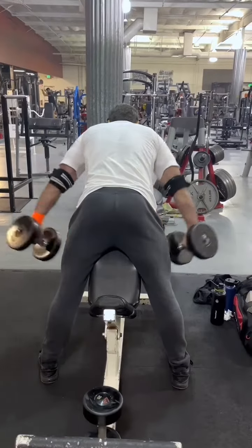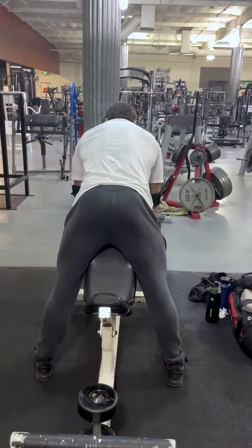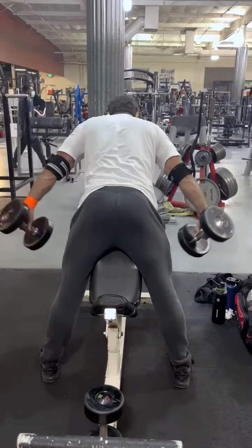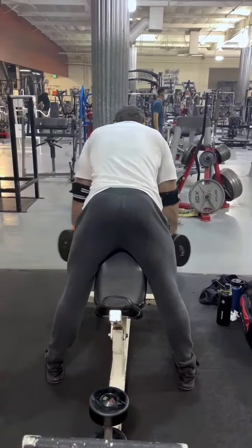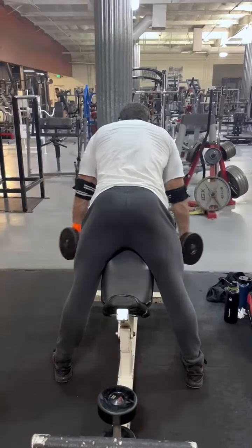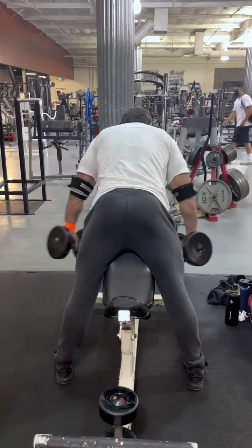While setting this up on a dual cable cross machine would allow for a better resistance profile, I just find that honestly way too cumbersome, and I don't want to spend 5 minutes each time through trial and error setting it up. As you can see, my arms are no longer coming up as high as originally, so the set's going to end. Give this a shot and let me know what you think.